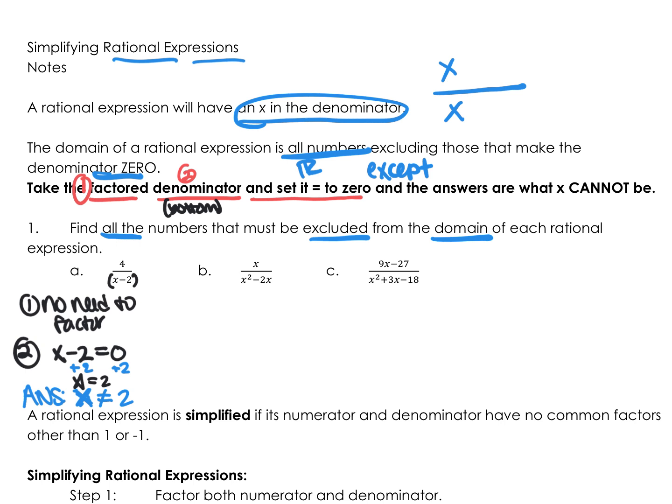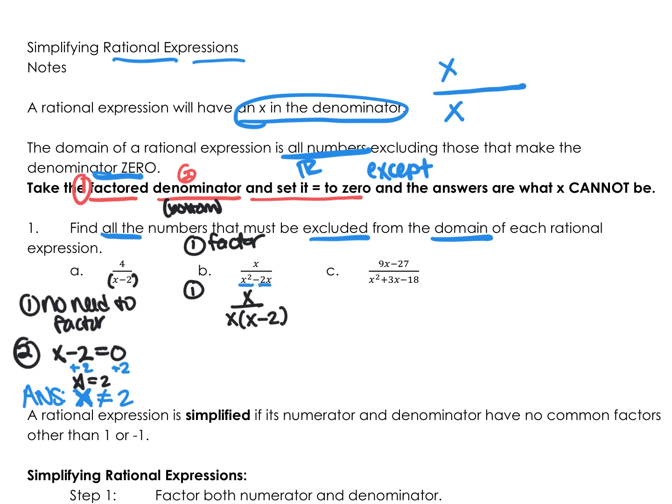So let's look at the second example here. So the first thing we're going to do is factor. The bottom here is what needs to be factored. The top is just an x, so it's just going to stay the same. The bottom has 2 terms, and they both have a common factor. So here you're just taking a GCF out of the bottom. So this is step 1, factoring. The top will stay the same, but both terms in the bottom have a common factor of x, so we'll factor that out. That's the GCF. That will leave us with x minus 2 if you take an x out of each of these terms in the bottom.